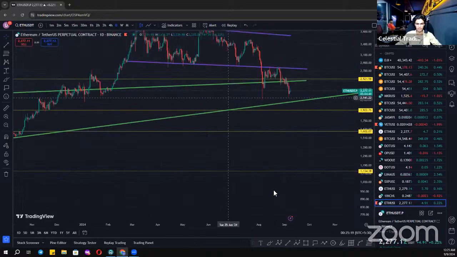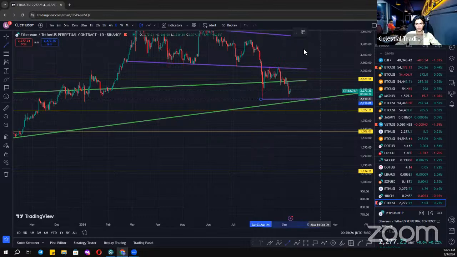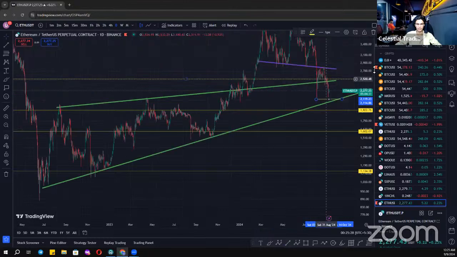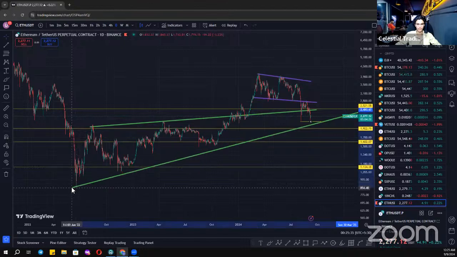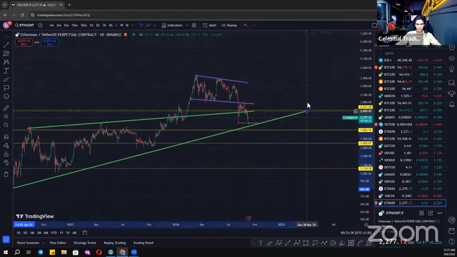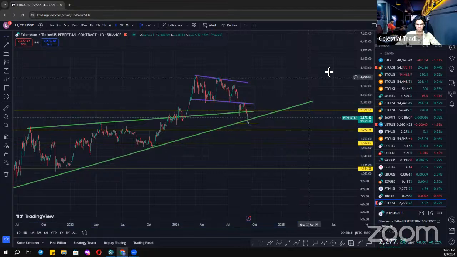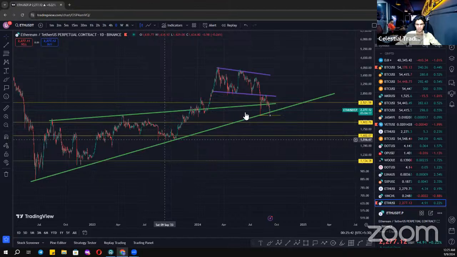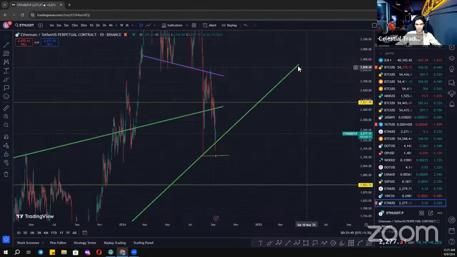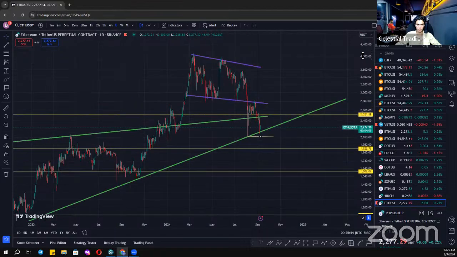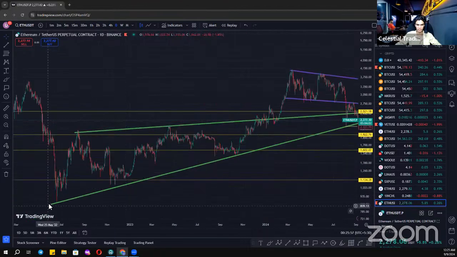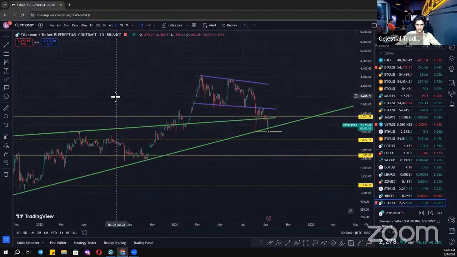Now the market has built liquidity here. You can see the market has built liquidity. So the second way you can draw this chart is like this. If you draw like that, we can see the wick here. If you draw like this, you can see how it is respected by this line, right? It was respected.